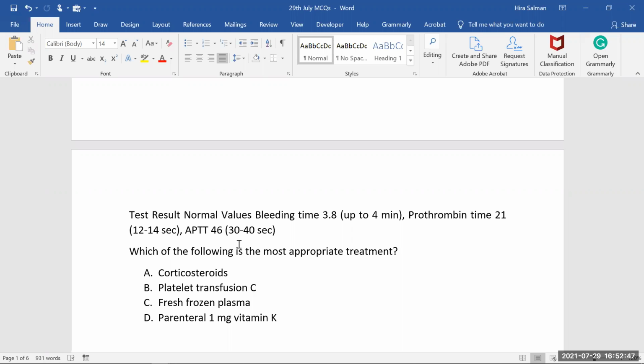So APTT and PT are both involved in the whole phenomenon of clotting of blood. If PT and APTT are raised, we will always think that this patient is going to have an increased clotting time. There will be a lot of time in this patient to stop bleeding. Please repeat APTT. APTT is activated partial thromboplastin time. Thromboplastin again is the one which is responsible to convert prothrombinogen into thrombin.